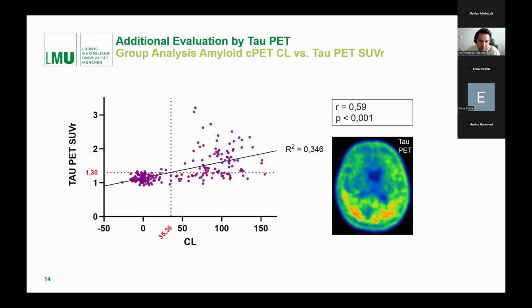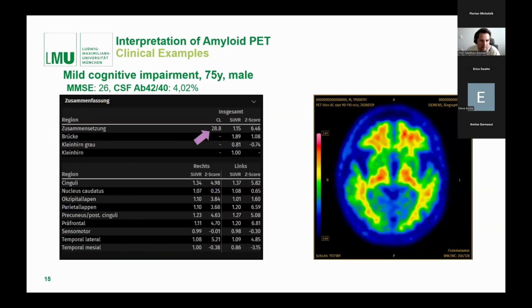If you find a positive tau PET scan, you can, of course, be sure that it's Alzheimer's disease, and maybe also a case that already begins to spread with the tau rather early in the buildup of amyloid. And if the tau PET is negative, in principle, especially if the case has also some cognitive impairment, then Alzheimer's disease pathophysiology is probably not the driver of this phenotype. And I will show you some examples for that.